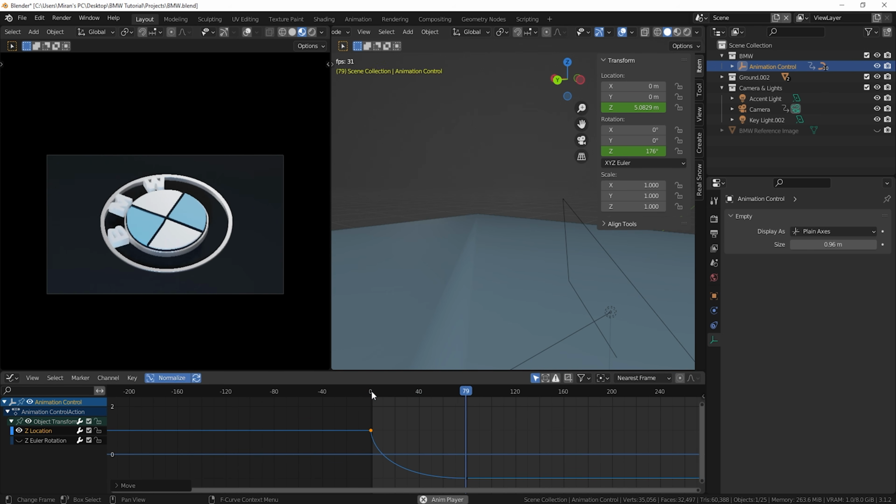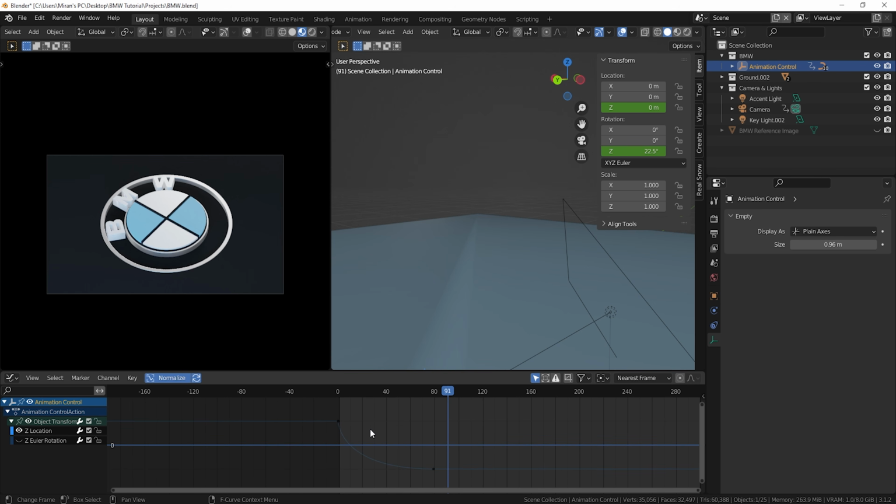Something like that. Now, I hope you don't mind me moving a bit faster here because we did cover most of the things that we need to do in the animation or graph editor. But also keep in mind that you can animate this however you want. So take the time, experiment with the animation, see what works best for you.